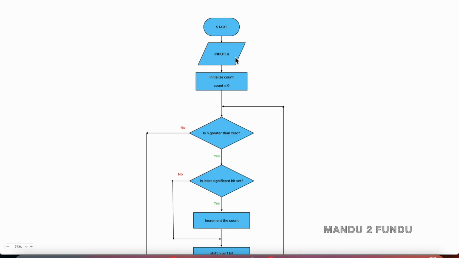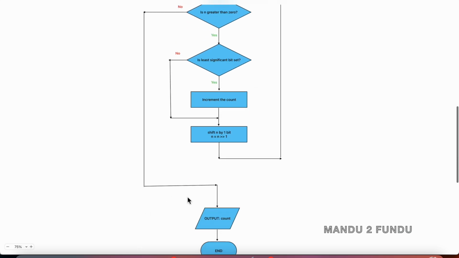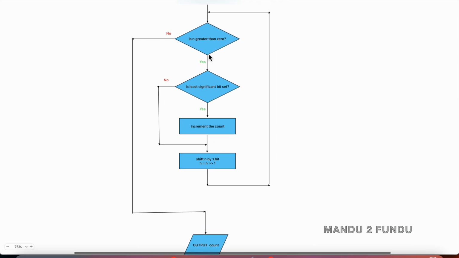Let's look at the flowchart. Input for this procedure is the integer n. First we initialize the count to 0. Then we check whether the given input number is greater than 0. If it is less than or equal to 0, then we return the count. If it is greater than 0, then we check whether the least significant bit is set for that number by ANDing 1 with the integer n.